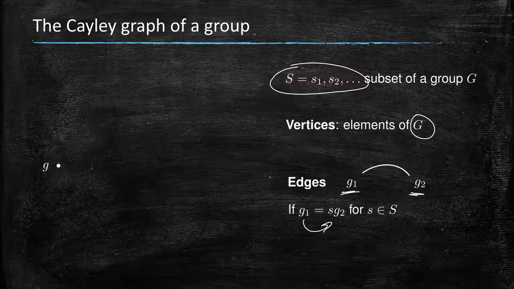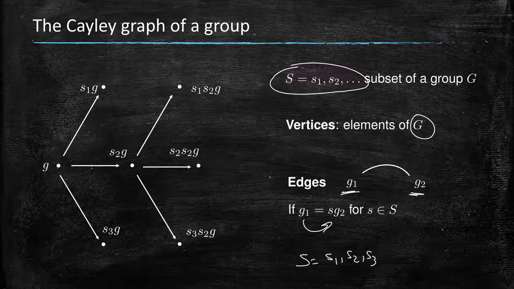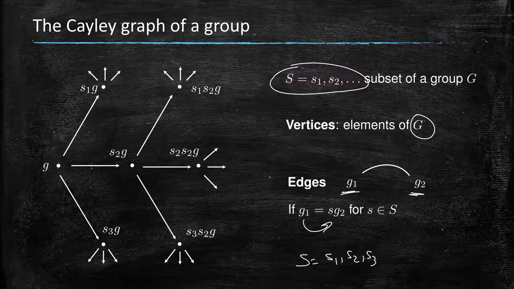Now what does it look like in terms of graph? Let's say we look at a vertex made of an element g in G. Let's say S is made of s1, s2, and s3. Then who is connected to g is s1 times g, s2 times g, and s3 times g. The elements connected to those other elements—there might be a little cycle here, but in general this is what it looks like. You can iterate this process and that constructs a graph.